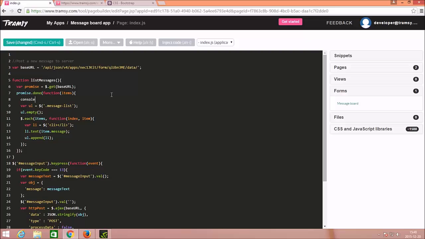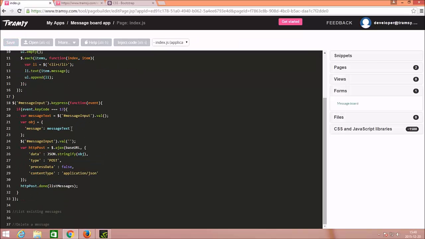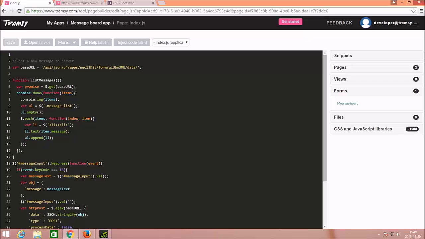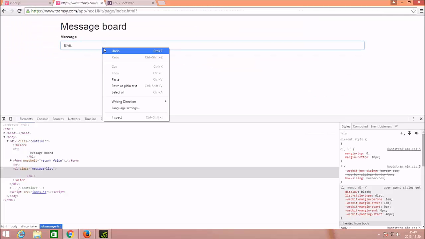And just to show you guys, we can log that. Let's log the items that we get back when we ask for all the data, so you can see how it looks. Now we should press enter, should send a message, and when that's done, we should list messages by going back to the server, asking for all the messages. And when that's done, we should log the messages, and we should iterate over them and create one list item per item. Let's see if it works.